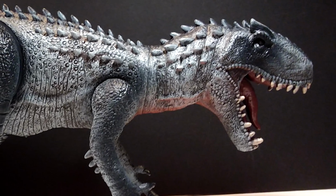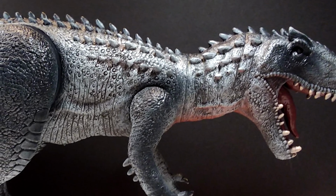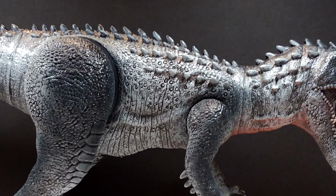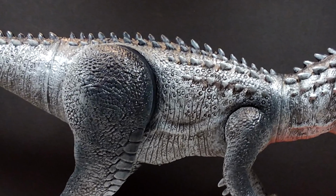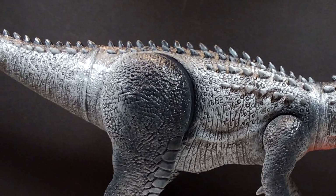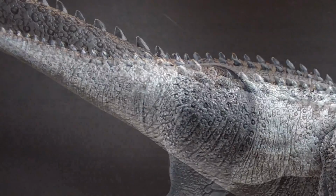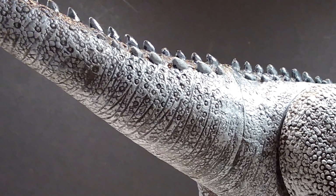So this Dinomania Indominus Rex, the larger version, is definitely a really cool figure, and it's nice to have another version of the Indominus from the Dinomania line, especially with these large squishy figures. There aren't too many Indominus figures out there with this style, so it's cool to have a couple of options from the Dinomania line. Overall, I think the figure is definitely quite nice. It looks pretty close to the Indominus, not exactly of course, but close enough to what you would need for this style of a figure.